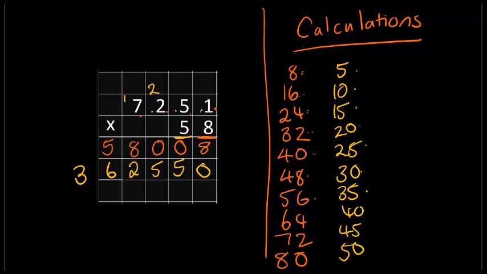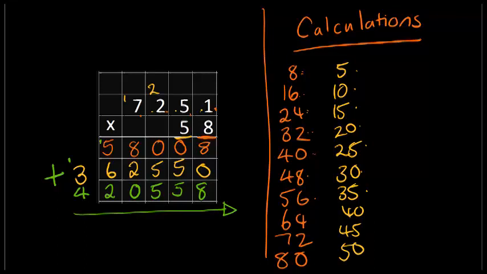And that's complete. The next step is going to be to add. So I'm going to add my orange and my yellow. So 8 plus 0 is 8. 0 plus 5 is 5. 0 plus 5 is 5. 8 plus 2 is 10. So that's 0. Carry 1. 5 plus 1 is 6. 6 plus 6 is 12. So that's 2. Carry 1. 3 plus 1 is 4. And that, my dears, is your final answer. So your answer is going to be 420,558.